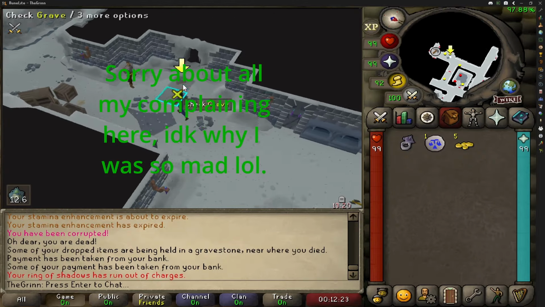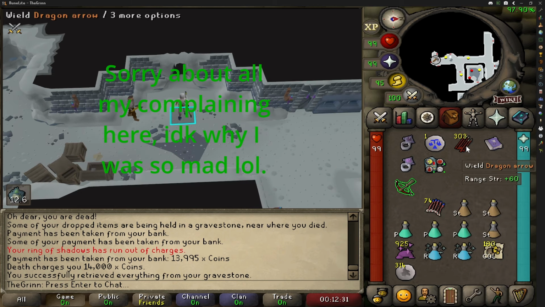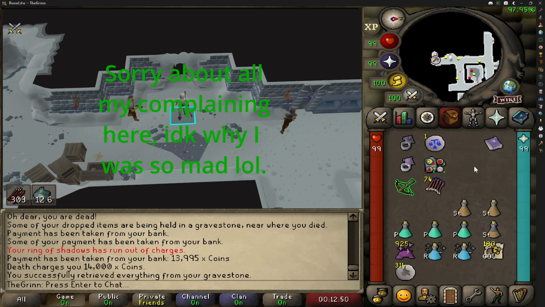So I've only done 10 Muspah kills. And although it's only been 10, I'm already calling it quits at this boss for now, which might be kind of lame. But honestly, this boss is incredibly frustrating because of the part where you have to just sit there and hope you can hit it with these stupid dragon sapphire bolts. And sure, you can get the timing right with smite and deal more damage to it, but I just never hit the dang thing. Even when it's in its melee form, I never hit it. I'm getting like 4-minute kills. It's just incredibly frustrating.